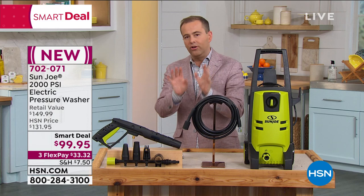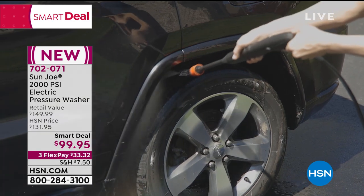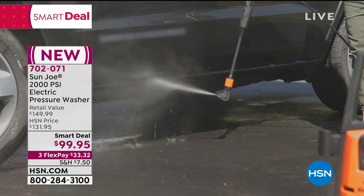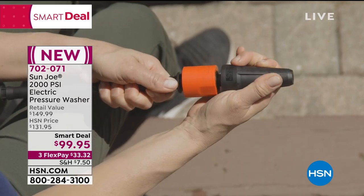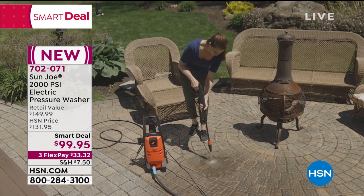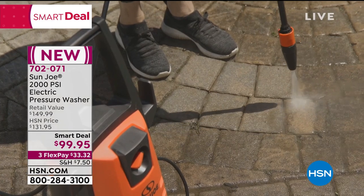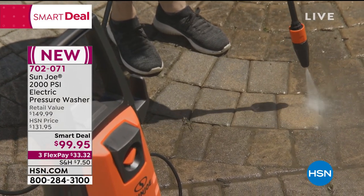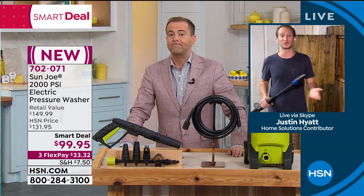I keep going over it in my mind — this is $99 for 2,000 PSI. I have to scream it from the rooftops. If you have been shopping, searching, looking, or considering buying a pressure washer, I have not seen anything better that rivals this price point. I've seen pressure washers at 1,600 PSI, but that larger PSI, that larger pressure, really can make all the difference in getting the job done faster. It's a time machine but also a time saver — the more power you have, the more time and money you're going to save, instead of replacing your fence or your pavers.